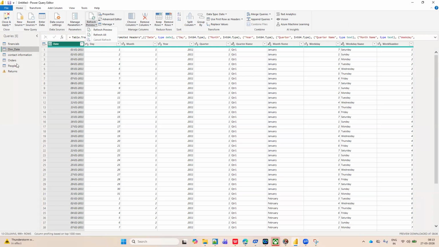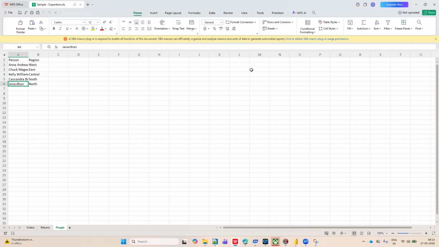So there is some error with the refresh. I will try to fix it because my Excel license has expired. Here we need the permission required. So I need to install some cracked version so that the refresh will happen. It is due to my Microsoft issue. I need to renew my license. That is the reason it is not refreshing properly. But today I will try to renew it.